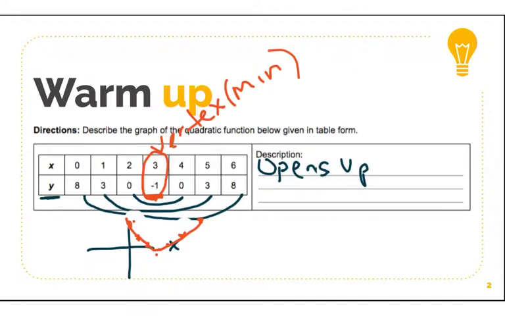If I were to write this in any of the 3 forms that I've learned, which is standard form, vertex form, and factored form, it would start with a positive, right? So the x squared value would be positive. If the x squared is negative, right? So let me just write that down. So if I have like y equals x squared or something, then that would be positive. And if I had y equals negative x squared, that would be negative, right? So even without graphing it, I know that it opens up because the y values have a minimum, a lowest y value, not a highest y value. All right, so let's go on.